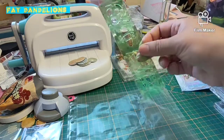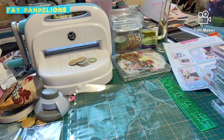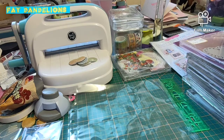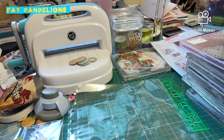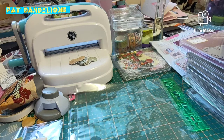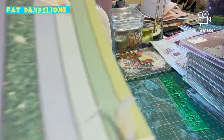Luckily I have here a mini ruler. Oh, something almost fell from the table. Let's see. I have scissors. Yeah, I'm sorry, my table is kind of messy. That's because I have like 4 or 5 projects going at the same time. Sorry. Let me see. Oh, yeah. I'm trying to shake things off.